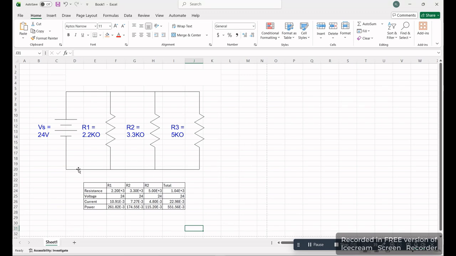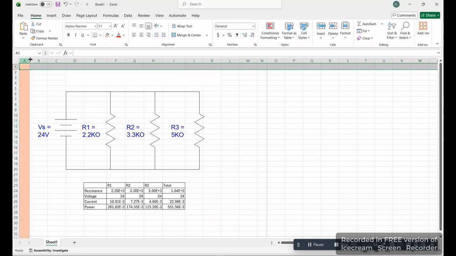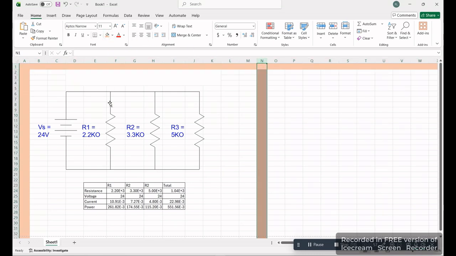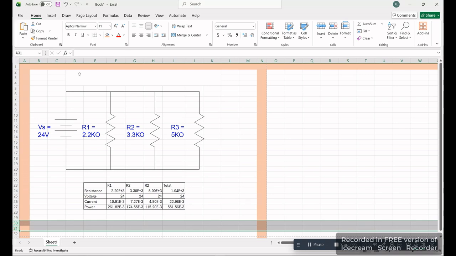So that is how we're going to do our Excel file. And again, I want you to put your title across the top. I want you to center it. I just want this to be a parallel circuit. I want you to put some kind of border around it. You can click on this and make it easily a border around it. So you can put some kind of border around it, and it doesn't matter what color. I would just like for you to dress it up just a little bit.